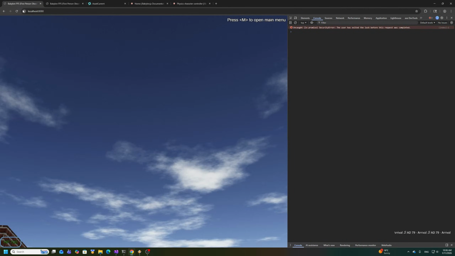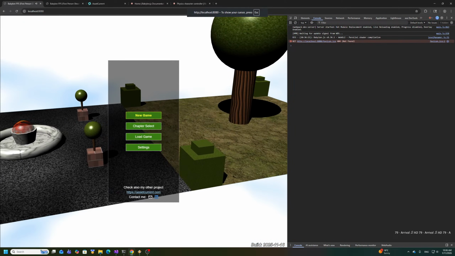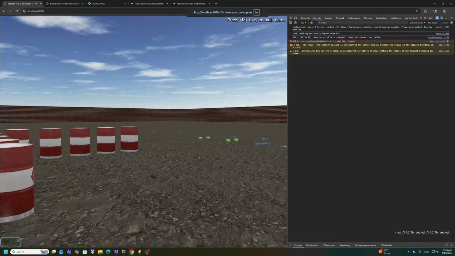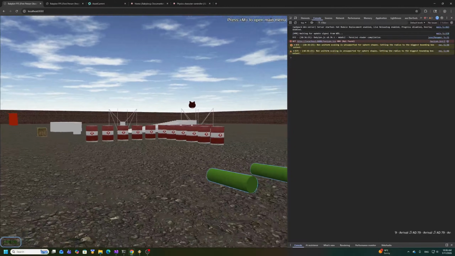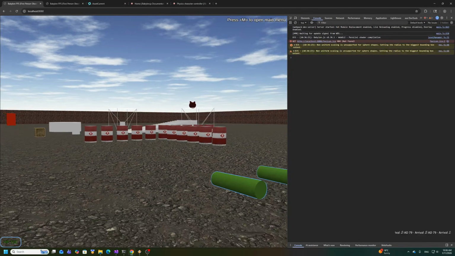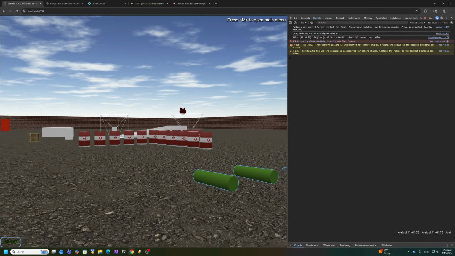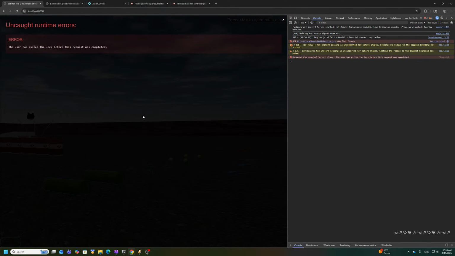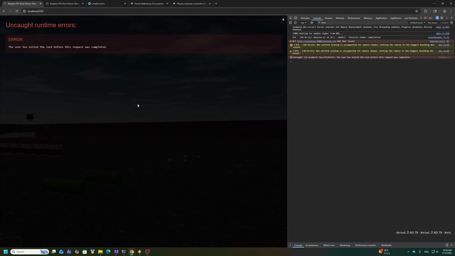I don't know, my mouse lock is glitching. Let me just reboot it. Okay. So yeah, moving speed requires some adjustments.